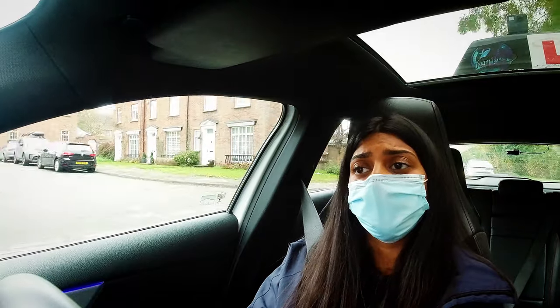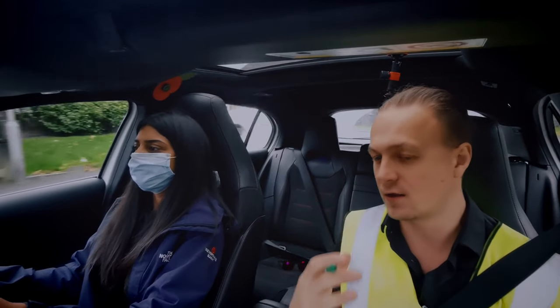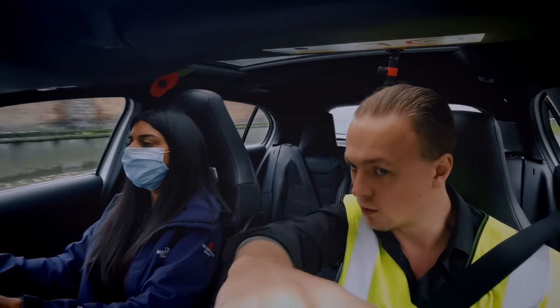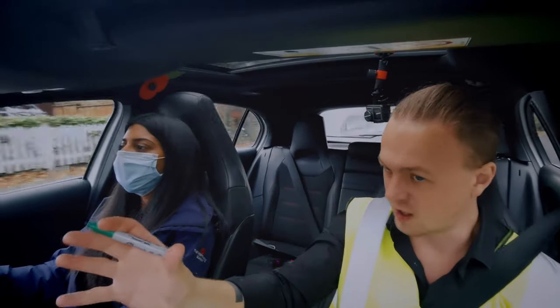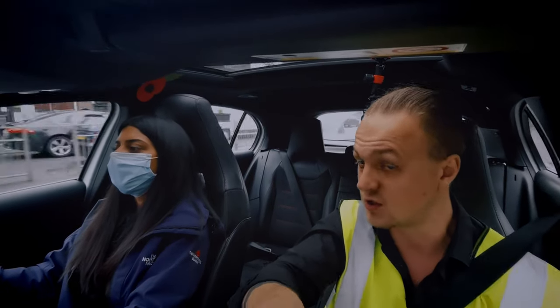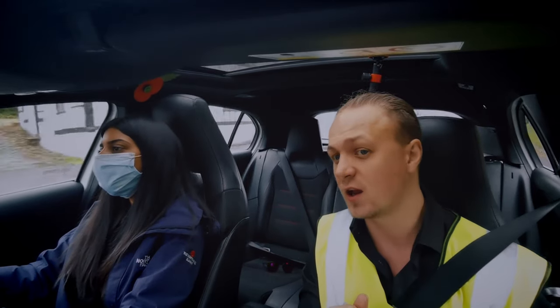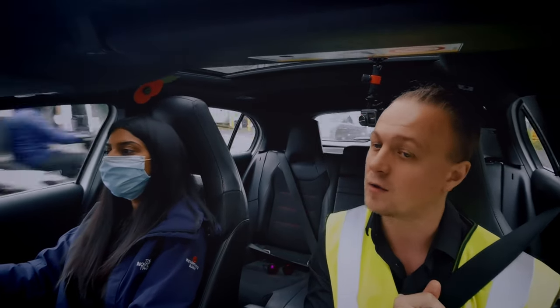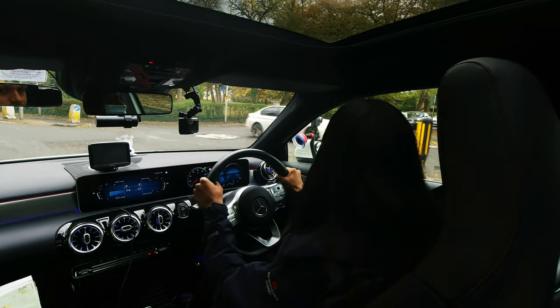So although that car was signalling left, I should have been looking ahead? Correct. You need to look into the danger zone. Looking ahead is good, because you'll be aware of that before it even happens. But double checking the danger zone, which is the immediate right, just before you enter into it, can be useful. Okay. So it's always a double check. Yeah. Okay, roundabout turn left, and second roundabout turn right. So left on the first roundabout, right on the second.